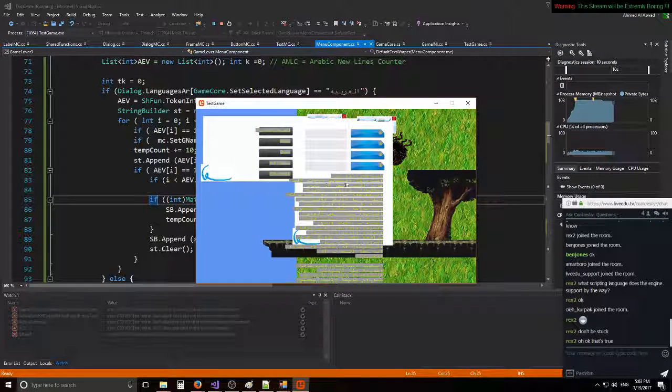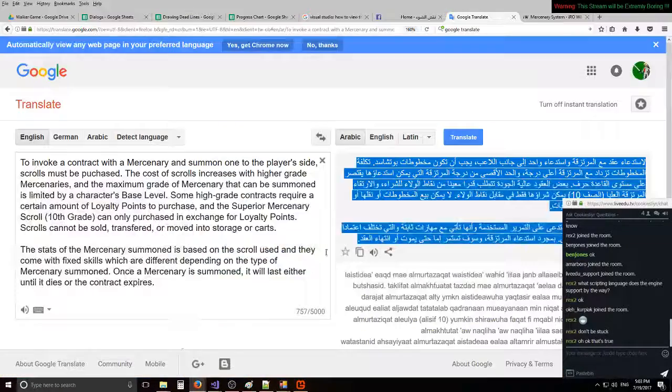Still not perfect, but as you can see, this word cannot fit in here. So it will wrap, but it doesn't look that beautiful, because in real programs, the way websites and fonts work, when they go to the next word, they try to make the font a little bit longer in the middle to make the spaces look much more beautiful. Especially in Arabic, because it has connected letters. But do you know what? I have enough work today.